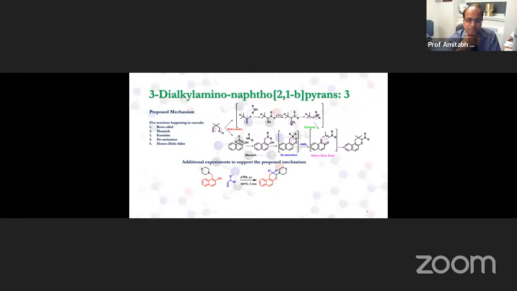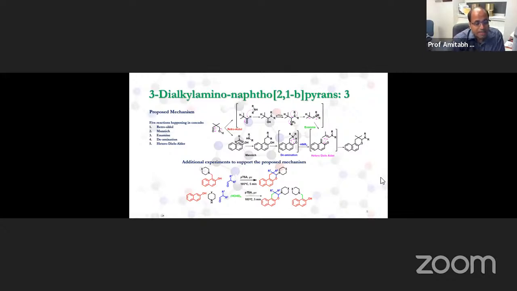So when we did this reaction, I was first introduced to quinone methide. I was not familiar with the quinone methide intermediate at that time. And I found the structure of quinone methide to be very interesting, and the type of reaction it gives. So I started exploring this chemistry more and more. And based on that, we have done a number of reactions so far. We have published a number of papers, but today I'm going to be sharing with you some of the quinone methide chemistry that we have recently performed, and we are about to publish those reactions.